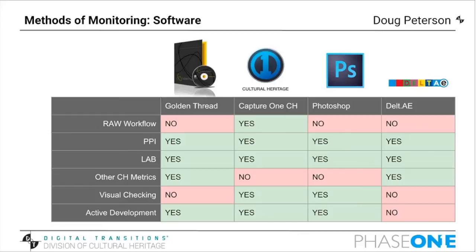Then finally, what's the difference between Golden Thread and Delt.ae? There's a few differences. One that we didn't put on this chart is just that Golden Thread is, in our opinion, more robustly developed regarding the math. It, for instance, takes into account knowledge about the physical way in which the target is constructed when it's doing analysis about sharpness: that the lines on a target can never be 100% sharp because there's always going to be some spread of the laser, the ink, or whatever material you're using to make that line. There's going to be a slight diffusion or softening at the edge of that line.